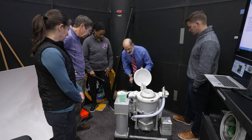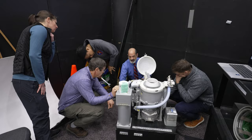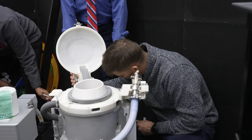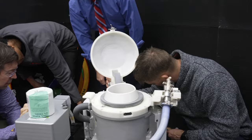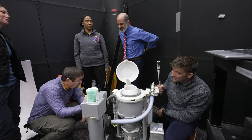And so we don't have the entire fitting mocked up, but look, it's this guy right here. This fitting, the output from the separator, is going to connect right here. It'll be there. And the torque is only, let me make sure I get this right, where is it? Inch pounds is the torque on that. I'm betting you could stick that wrench in there. This is like the Mario Luigi moment.